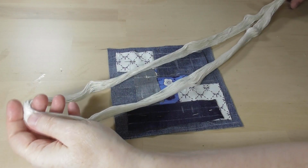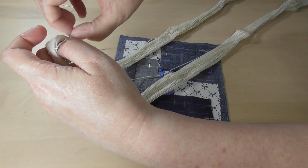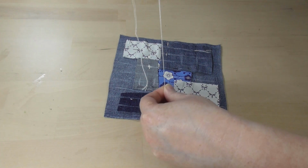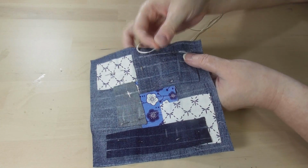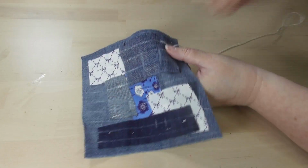So I've got the Sashiko thread here. I'm just going to take out one thread, and they say to pull it till you've got the middle and just get the ends together like that. Right, let's see how we go. I'm starting from the back.